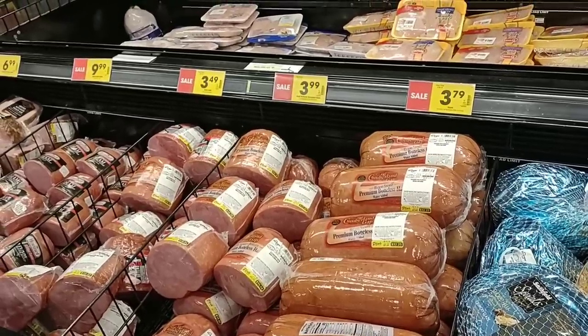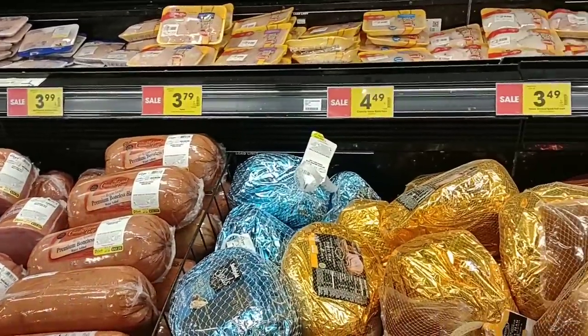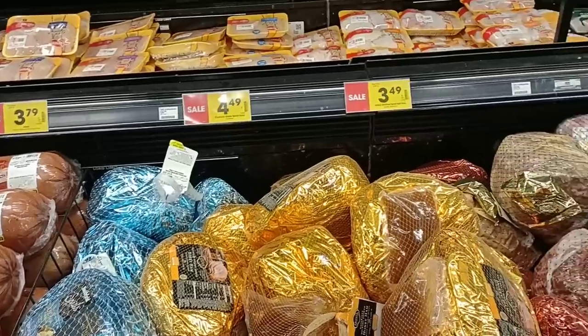Kroger Marketplace usually has a lot more. The Kroger we went to the other day didn't have that many, but we're going to check these out. I'll go over how this sale works because there was a little confusion. They definitely have a lot more ham than I've seen at any Kroger lately. However, these prices are absolutely ridiculous.